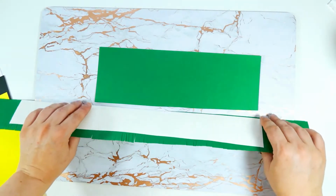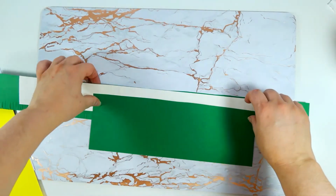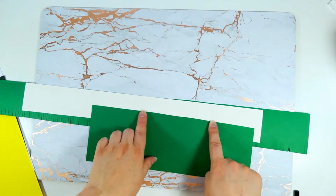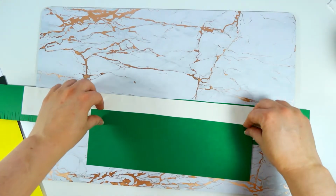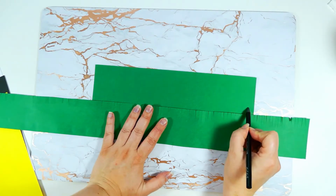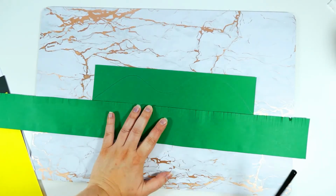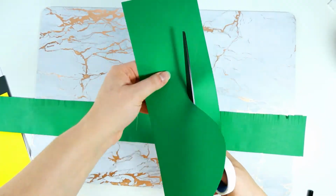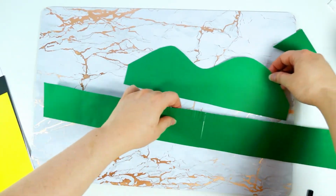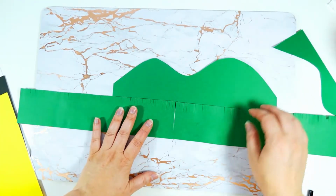So I'm gonna make sure that this green piece comes up. It doesn't have to go all the way down. I just need to make sure that the bottom of it is still behind my line right here. And I'll make the line come up and down and maybe up and down. You could do hills here, and if you really like it, get some more green and do another hill over there. I think I'm gonna stick with one in the middle though.